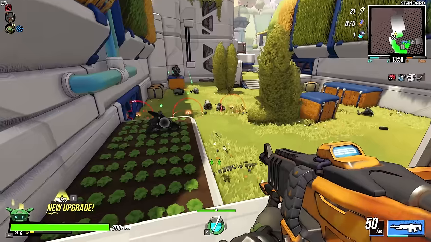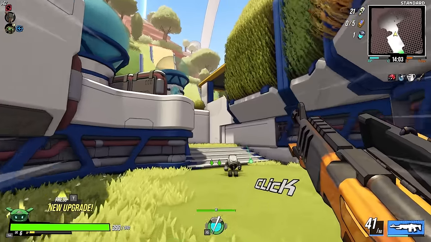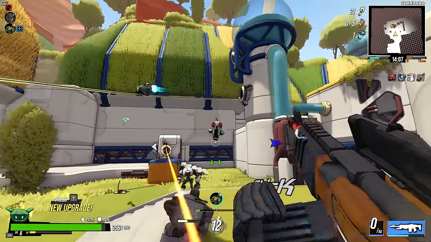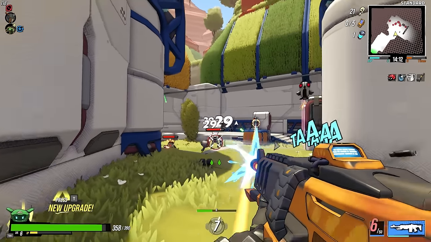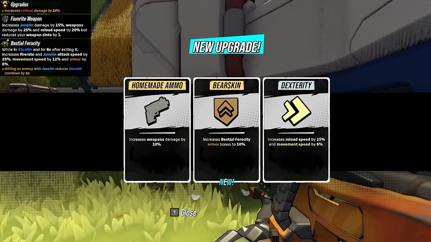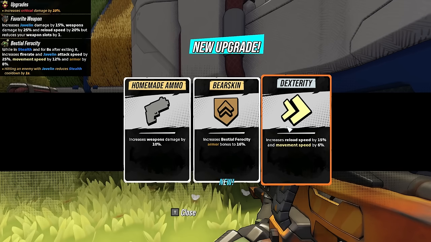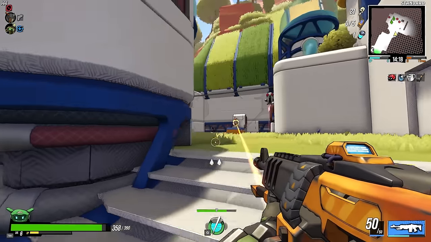Okay, headshots at long range are going to be very difficult with this weapon, but they were also really difficult with the Tommy gun too, to be honest. I think I walked into that damage. Yeah, I'm kind of just putting the crosshair on enemies and hoping that the damage connects. Increased weapon damage by 10%. Improved reload speed by another 15. Increases bestial ferocity armor. I think we just take the flat 10% damage increase, to be honest.